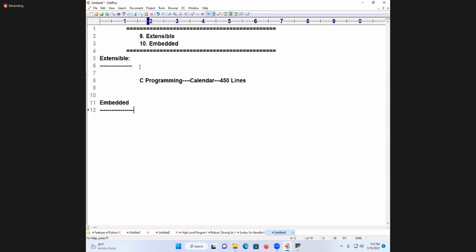Comfortable in the sense that if I want to write a calendar application, how many lines will I write? I bother about the result only. I never bother about the result being a few minutes late. One general example: if you see two-wheelers on the road, will you see more gearless bikes or more gear bikes? Gearless bikes give less mileage, and gear bikes give more mileage. But why are people buying gearless? Because it's comfortable. They are not worrying about mileage. So, Python is gearless.